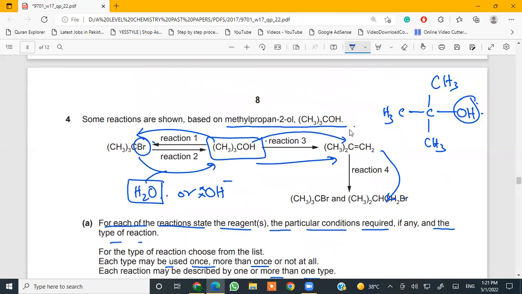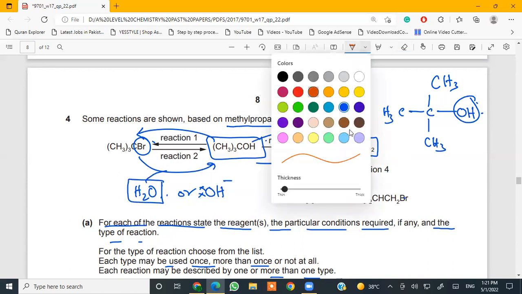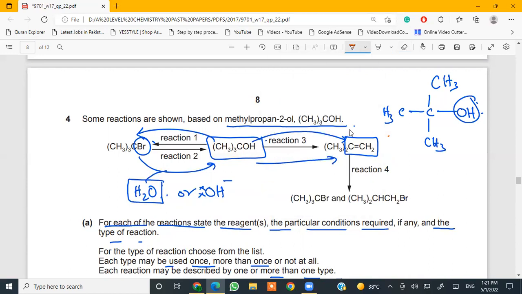Reaction 4 is conversion. Okay, so you've got this alkene, and this alkene is converting into two different products. Why are we getting two products? Well, since it's an alkene, the most common reactions that alkenes undergo are electrophilic addition reactions, right? And if you look at the products, you have a bromine on one side and a hydrogen on the other side. So this must be addition of HBr. Since we have two different products, these must be two different isomers of each other, okay?